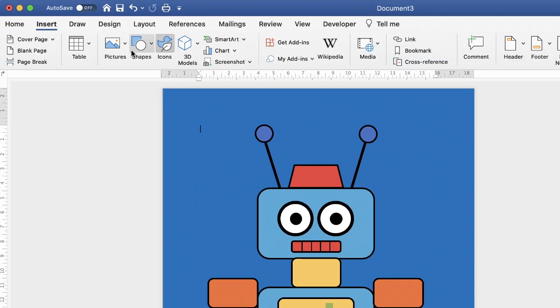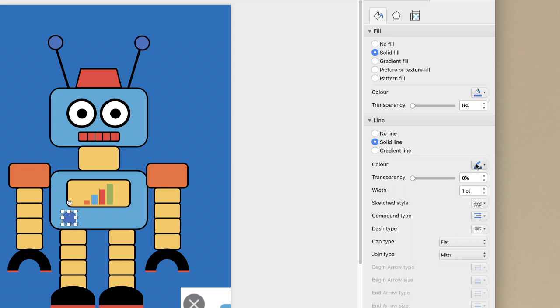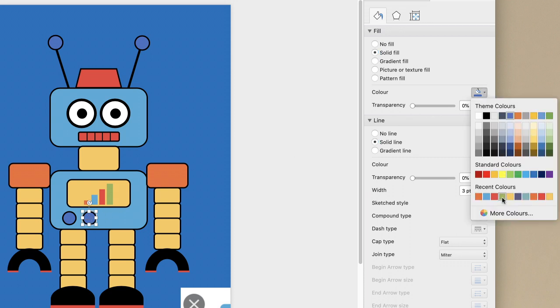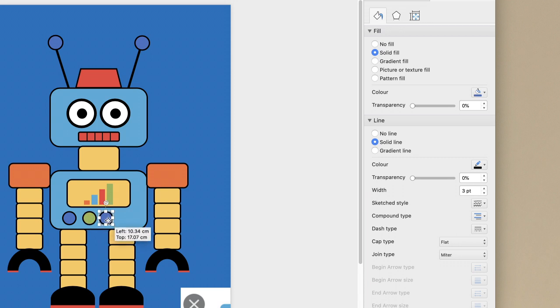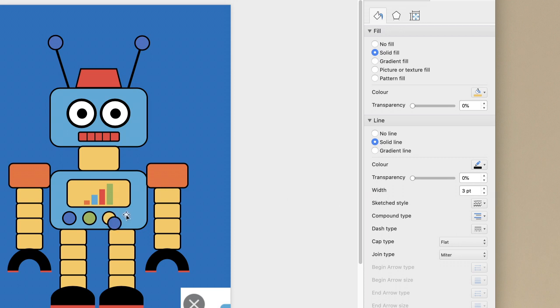And then we'll just put the little circles in his tummy as well. Again, really easily, Insert, Shapes, circle, hit the Shift key while you drag, and then again go up to the line, correct the line first, turn it black, put the points to 3, and then we can leave that colour if you want to, or alternatively you can change the colour. But all I'm going to do now is just copy and paste it. And then change the colour. Paste it again. And then just one more time.